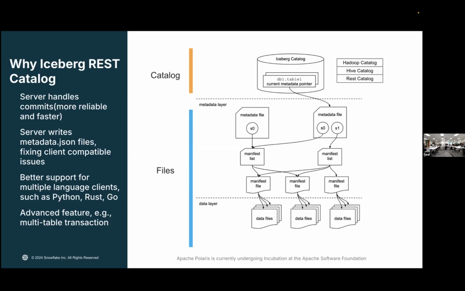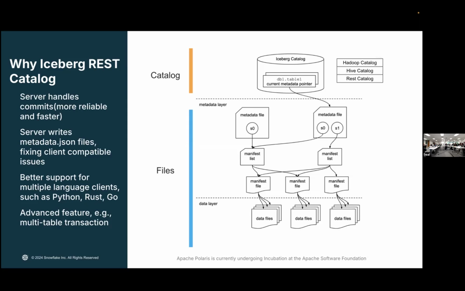For example, if you have two clients, one is Flink, one is Spark, and one is with an old Iceberg version, and one is with the new version with a new field within the metadata.json file, right? Every time your old clients write the metadata.json file, of course, it will remove all this new stuff written by new clients, which breaks that table. So server-side metadata.json file writing eliminates that kind of issue. So you get a consistent behavior for your table.